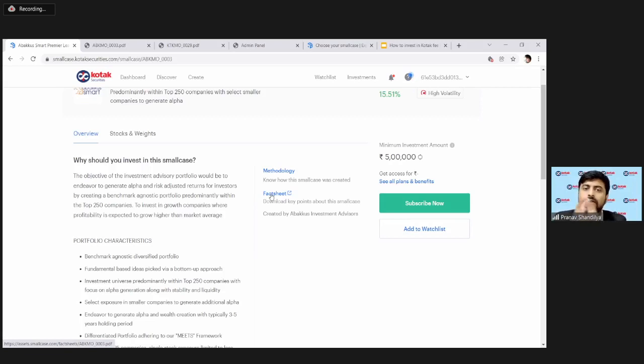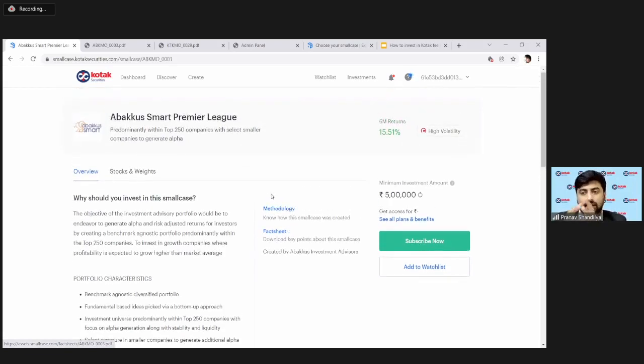Over here, this particular basket is being managed personally by Sunil Singhania, who was the ex-manager of Reliance Mutual Fund. And one of their funds, that is the Reliance Growth Fund, had managed to return about 100x to its investors over a period of 21 years. So Sunil Singhania, post that, left Reliance and started his own research advisory under Abacus Investment Advisors, and that particular entity is in charge of this particular basket.